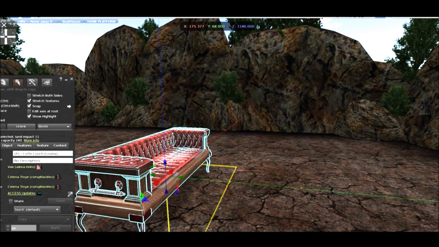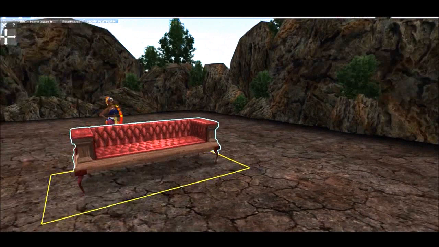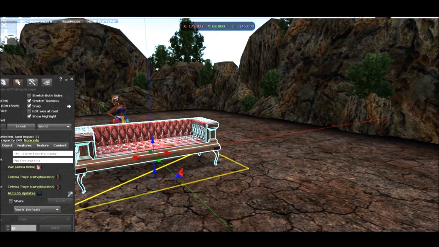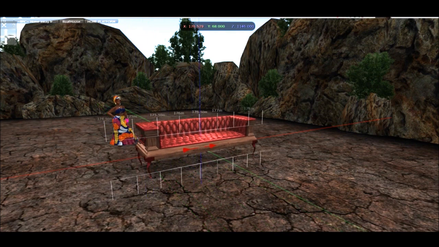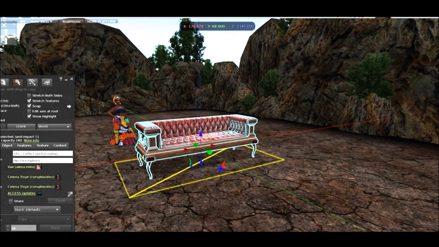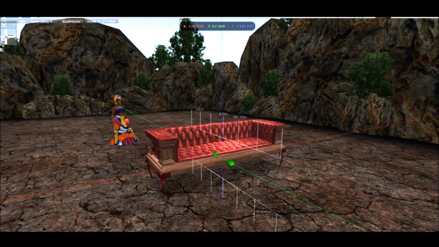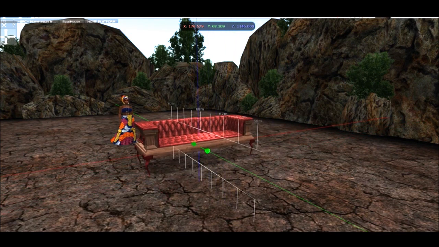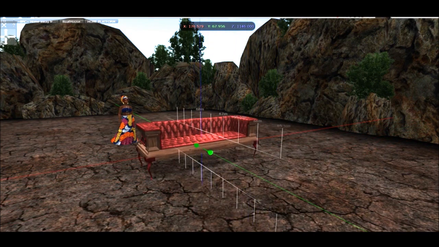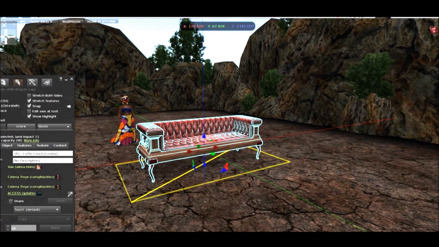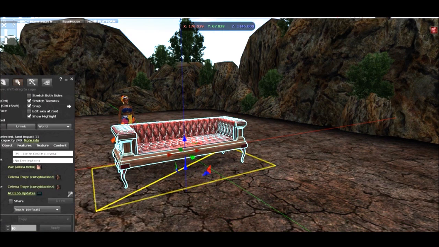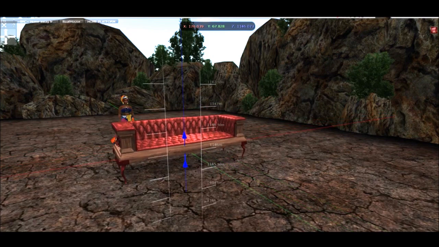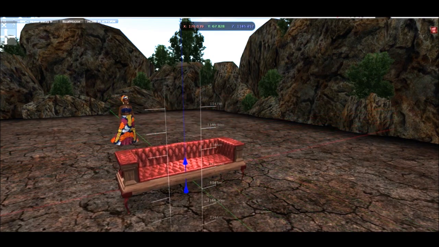You see if I click this red arrow, it'll move back and forth. If I click the green arrow, it moves forward and backward rather than side to side like the red. And if I use the blue arrow, it goes up and down.